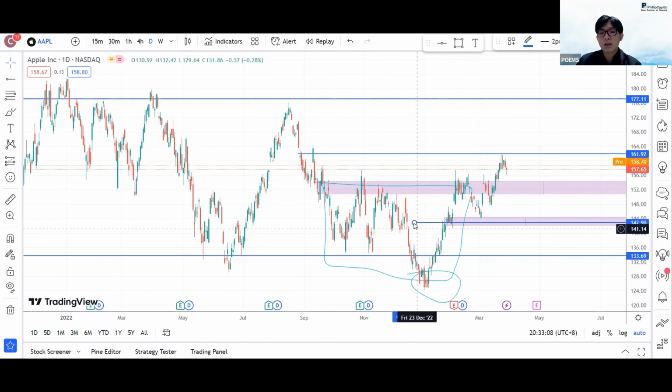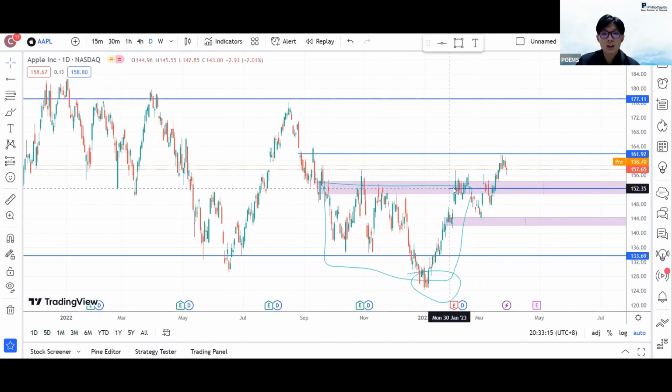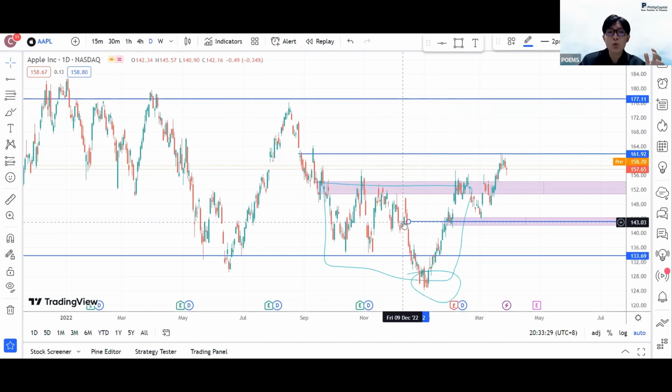So if they run towards earnings or a major data release period, I think a better strategy would be at the resistance itself, at the supply level or at the demand area. That will give you more volatility when the price really starts to run. That's my personal opinion, based on how price action will move when they are stuck in a range or when they start running out of it.